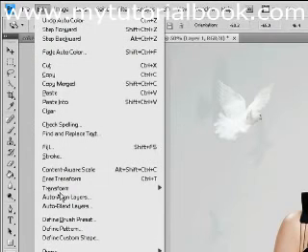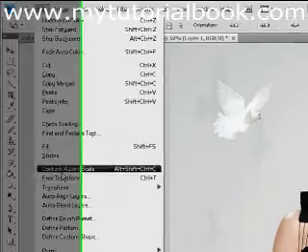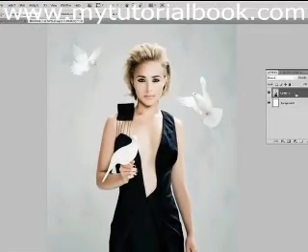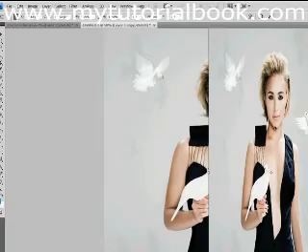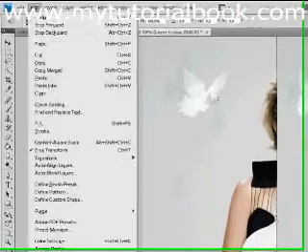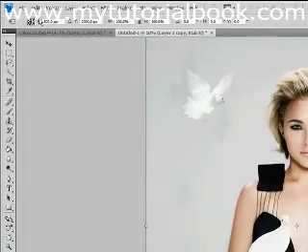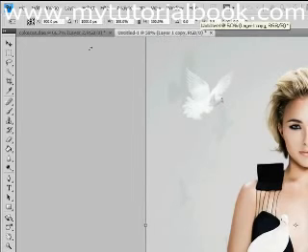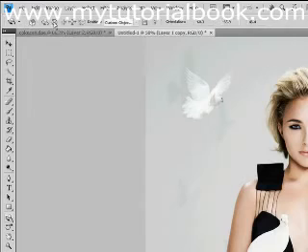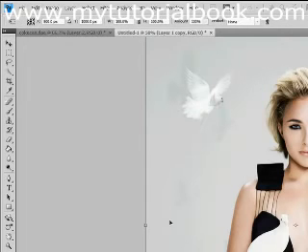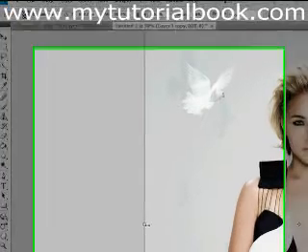Okay, the main reason, and I mean the super main reason for getting this, is go to Edit and go to Content Aware Scaling. If you were aware of the other CSs or the other Photoshops, you would do free transform, and look, the character's really pixelated and really thinned out. So you know it's kind of ruined the character. But there is a new one called Content Aware Scaling, which I'm going to do.